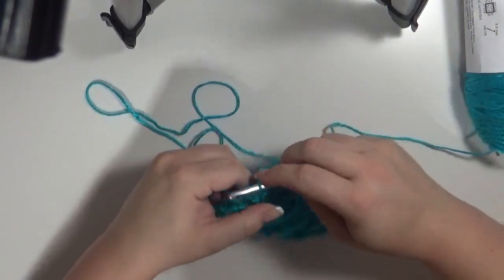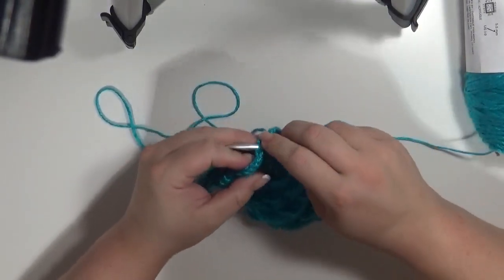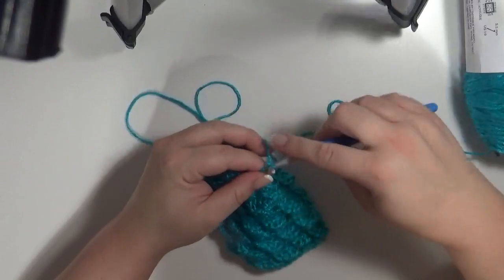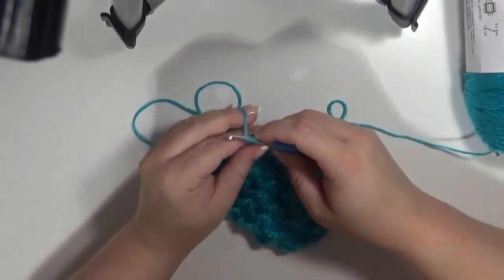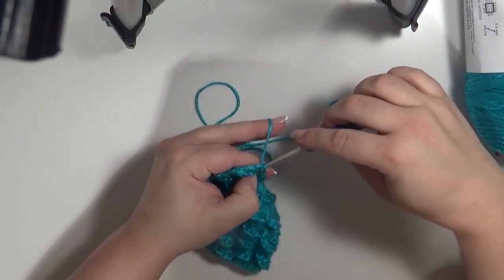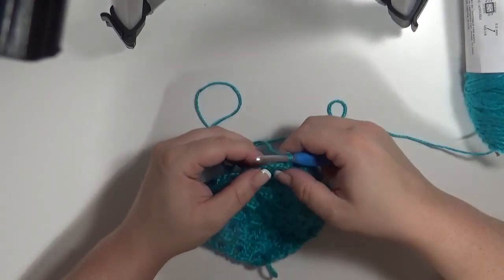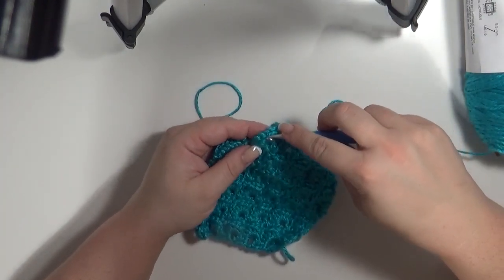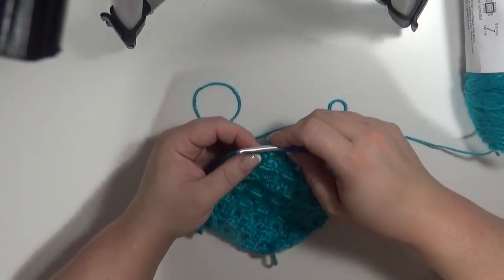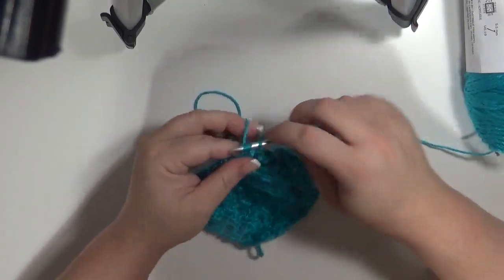One double crochet, chain one, double crochet, chain five, one, two, three, four, five, and slip stitch. Turn your work, chain one loosely, single crochet into the fourth double crochet of the row below, seven double crochets into the next V-stitch.